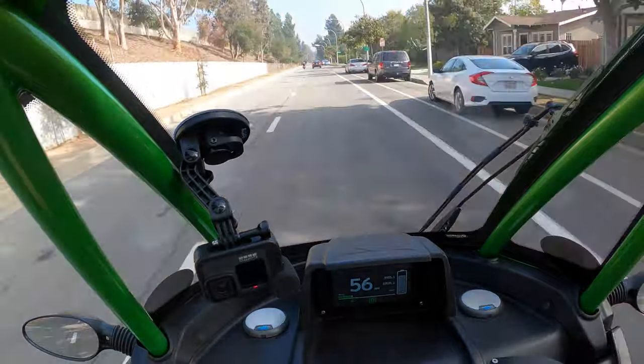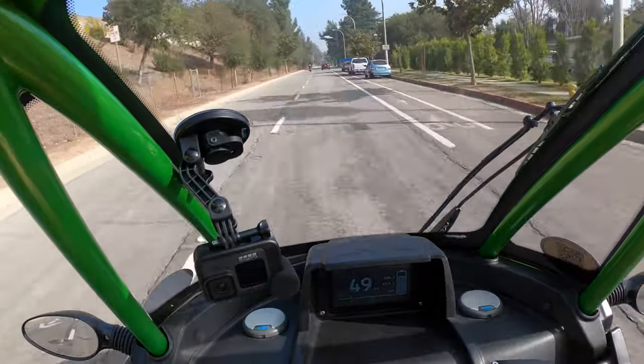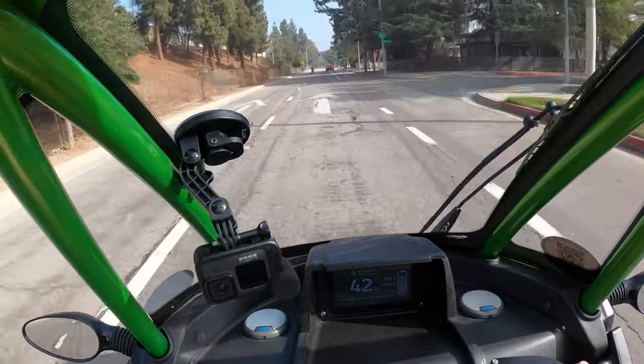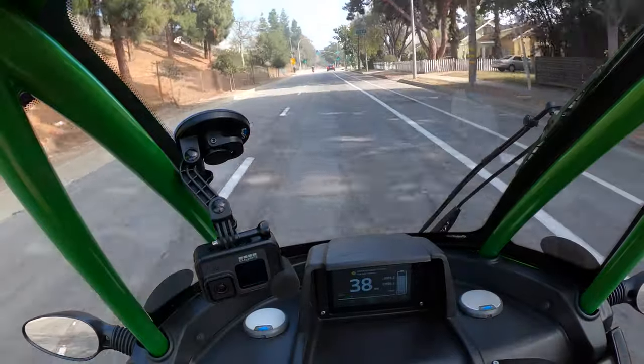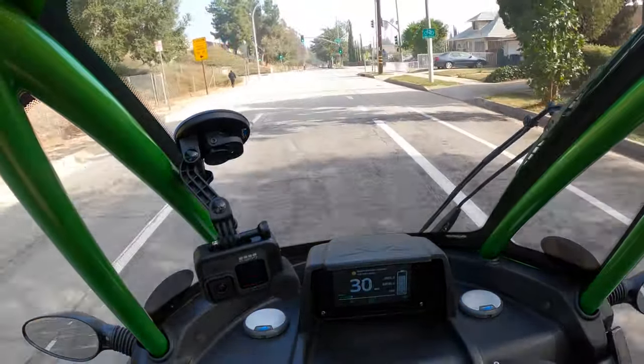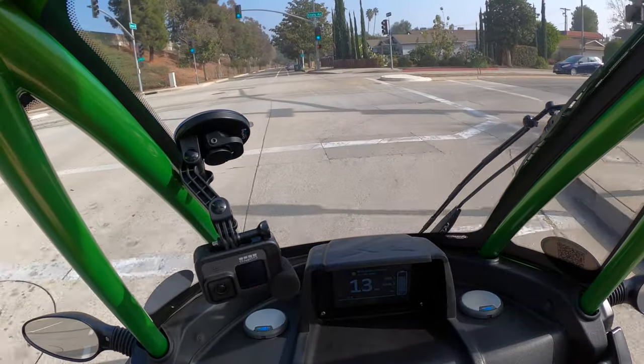That was 60, and that is utterly terrifying. This thing feels like it could roll at any moment if I turn the bars too much. Yeah, like, God forbid you had to move abruptly. Ooh. There's a reason three-wheelers, like, essentially became outlawed in the ATV world.